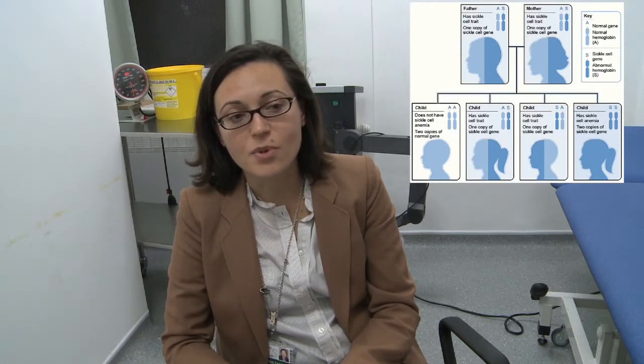Sickle cell diseases are a group of conditions where the major complication arises due to the defective hemoglobin S. It's a genetic inherited condition that, in the carrier state, so when someone is a carrier, has very little effect on their day-to-day well-being. However, if the sickle gene is inherited in the homozygote state, so if two genes are inherited, one from each parent, then the person has a form of sickle cell disease that results in a number of problems.